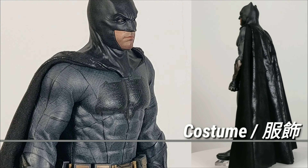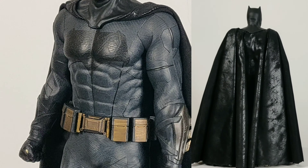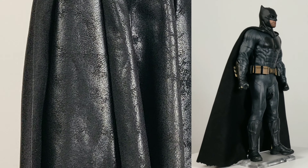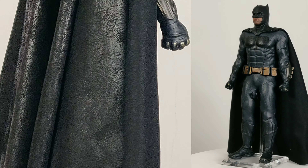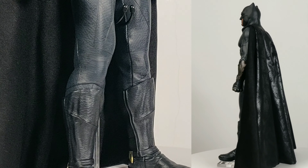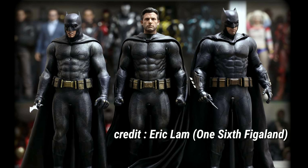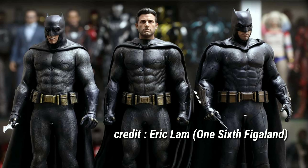The costume is a perfect recreation of JL Batman. The most apparent change has got to be the cowl, which was streamlined for the movie. Furthermore, Hot Toys redesigned the body by changing the bicep design, shortening the pelvis, and modifying the thigh muscle for a much more natural look. On the left you have BVS which is short and stumpy, Suicide Squad is a little bit taller, and they fine-tuned the facet for JL Batman.